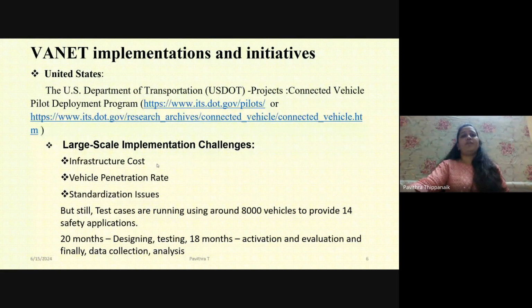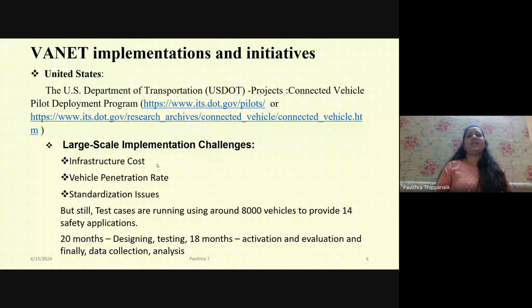As I said, if we want to implement VANET, then roadside units have to be deployed at certain distances depending upon the vehicles and the number of vehicles, right? Since it is a completely new thing, deploying RSUs means you have to contribute to designing, testing, and then deployment. So all these things will cost too much. And also, in a city scenario, the required number of RSUs is very high. Therefore, the infrastructure cost is considered to be one of the major challenges.